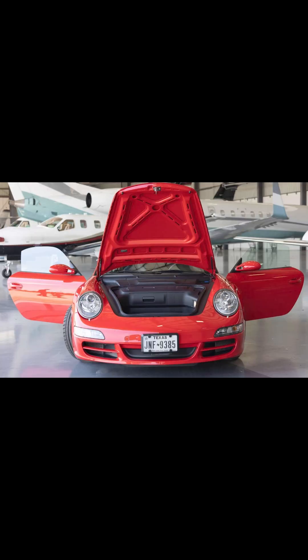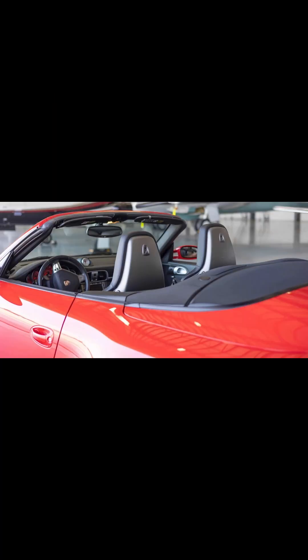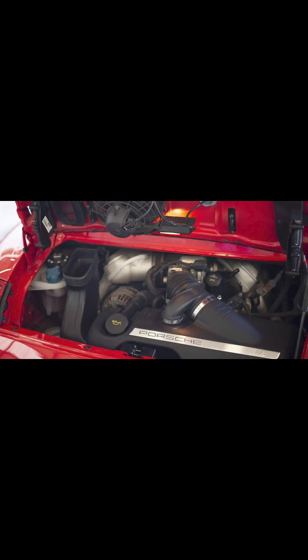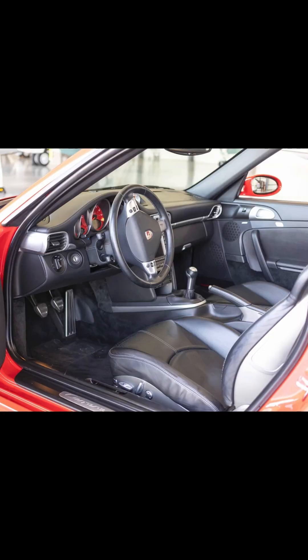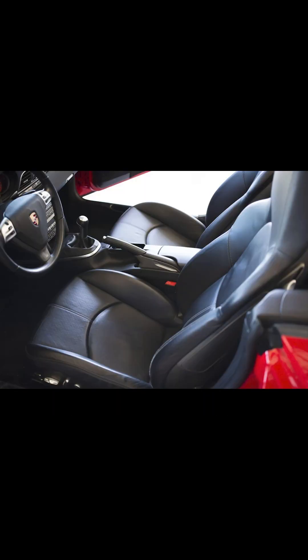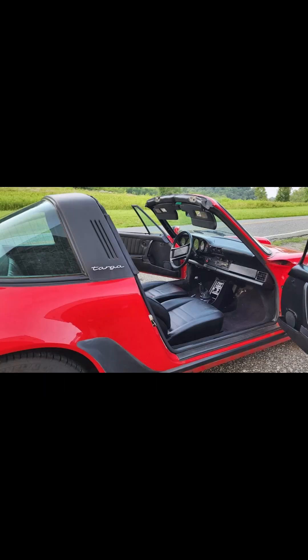Pushed a bit higher than I would consider fair, this was well sold. As an owner of '86 and 2006 sunroof coupes, I can say that a wider roof opening often crosses my mind. The 997 is substantially more capable, comfortable, and safe. But as good as our 997s are, they certainly haven't reached the beloved status of the 3.2 911s. That's all for today. See you tomorrow.